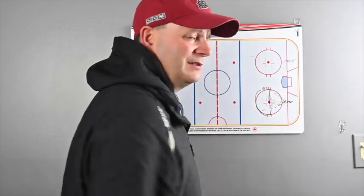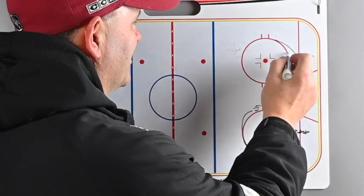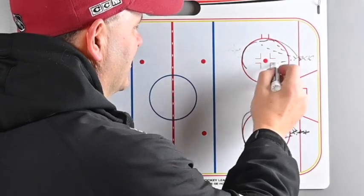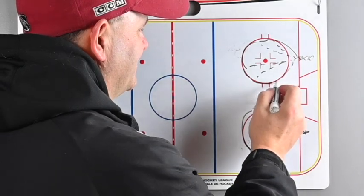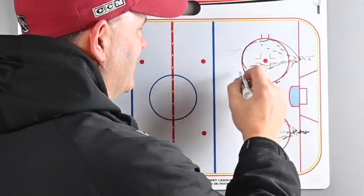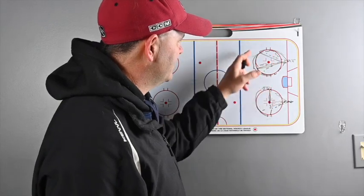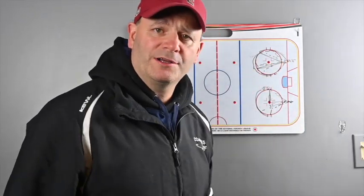This player is going to take off going around the circle, the feeder is going to make a pass to him, he's going to receive it and give it back. He gets it, gives it back, hopefully getting about three passes in. Then he goes back and it's the same thing — pass, pass, and he's done. You can end on the outside: go to the inside and then back out to the outside, then the next guy goes. There's no shot on net in this variation.